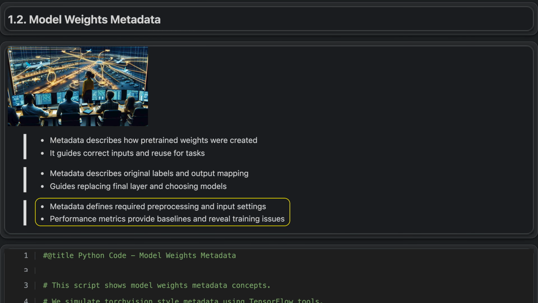The reported performance metrics also give a baseline to check whether your adapted model and data pipeline are working correctly. In sensitive areas like medical imaging or autonomous driving, respecting this metadata can be the difference between successful transfer learning and repeated failures.